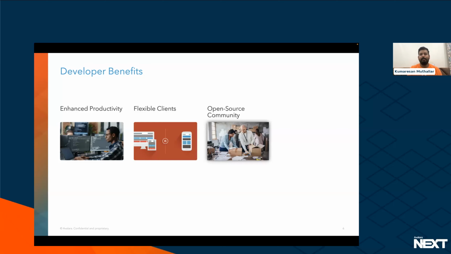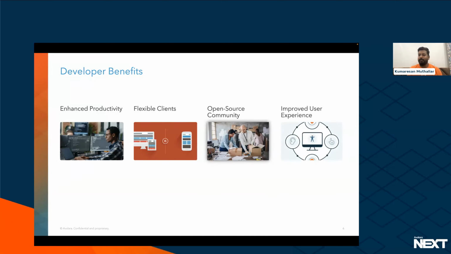Open source community. Yes, GraphQL came in as an open source technology, and today GraphQL's community is growing day by day, and there's a large set of developers who are part of this community. What happens gradually is there are different platforms and different APIs and different third-party entities which are also using GraphQL. So that has made the developer's job easy to use GraphQL.